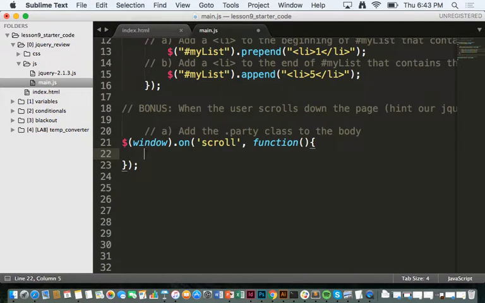So what do I need to select, first of all? Okay. And now what method do I want to use to add a class?